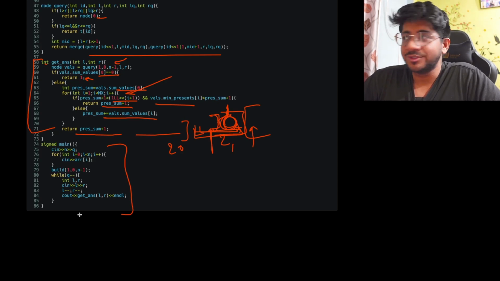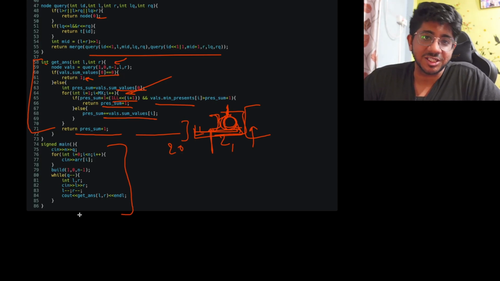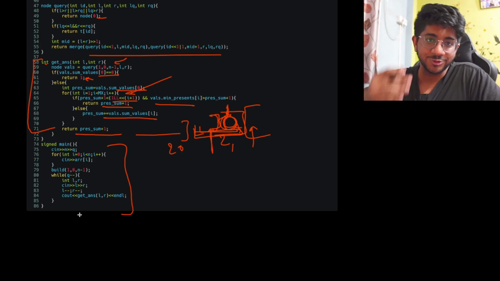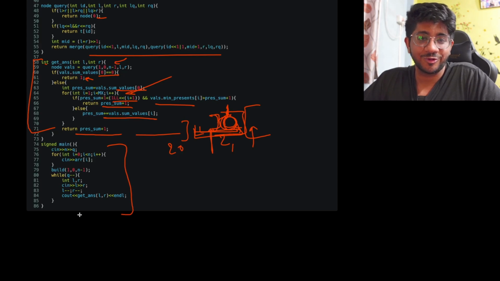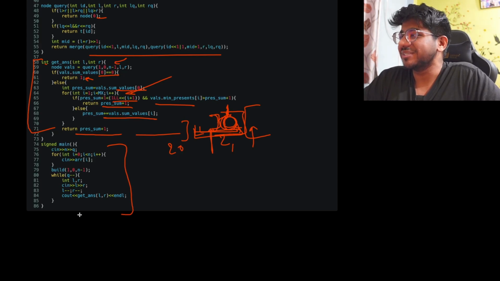Another idea that you can use is to use prefix sums to get the sum of a range, and then a sparse table to get the minimum of ranges, and then you can do this in faster complexity. But that is something I'll leave as a task for you to solve. If you could understand till this much, most probably you should know how to do prefix sums and how to do sparse tables in O(1), right? So that will be something that I'll leave to you.